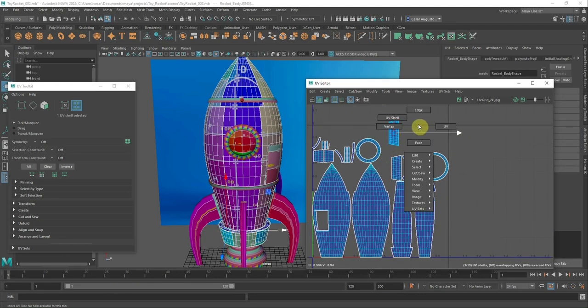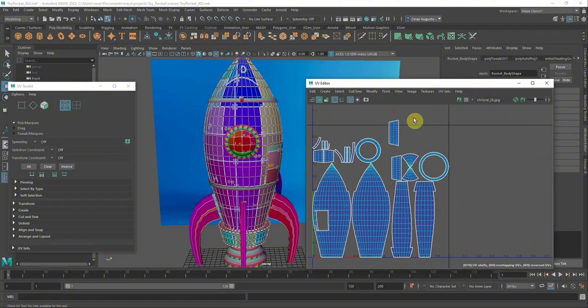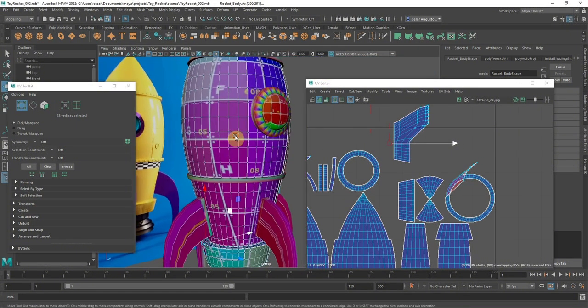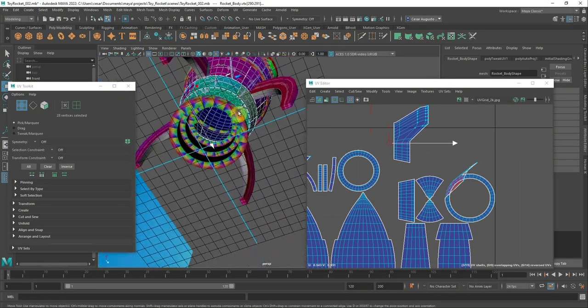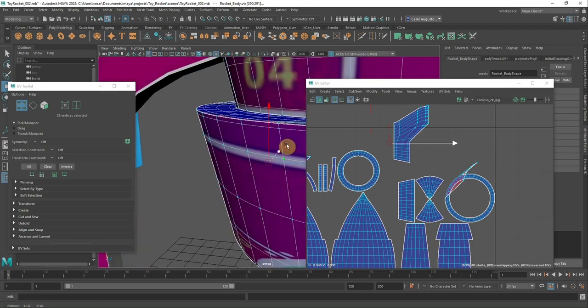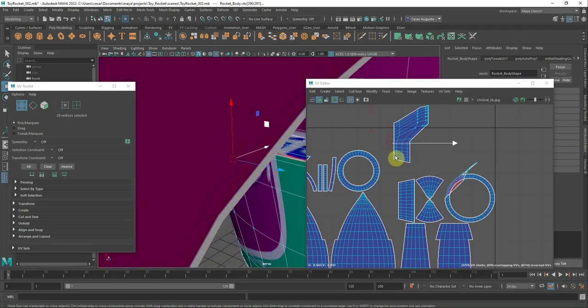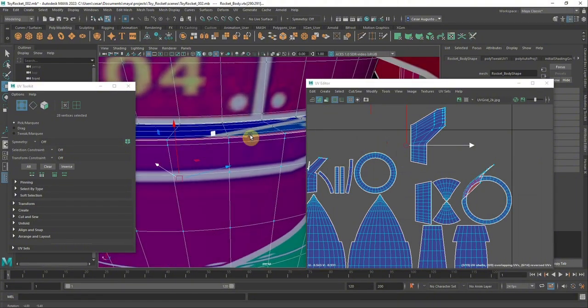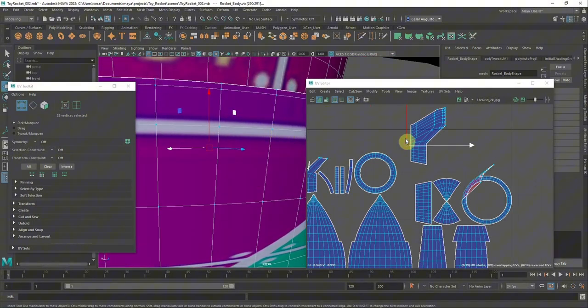If you right click, you'll be able to select your UV shells, your components, your modeling components, and then your UVs. Don't mistake UVs for vertices, okay? You can't adjust your vertices here. See how I have these vertices in here selected, but in my model, they haven't moved at all.